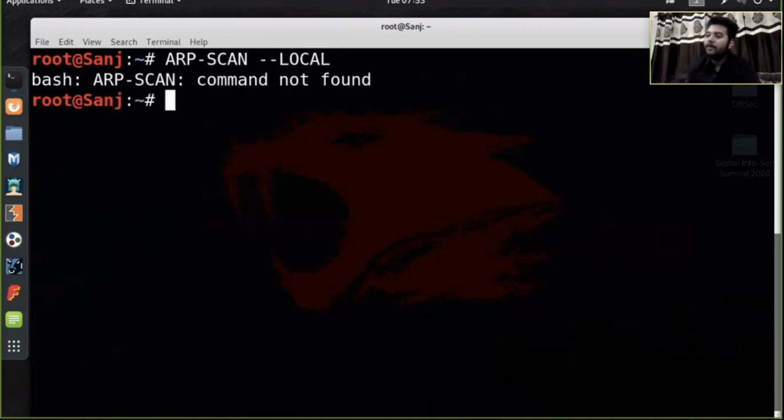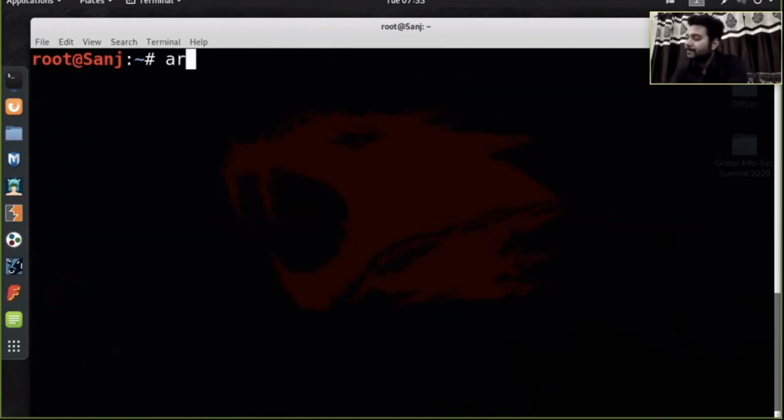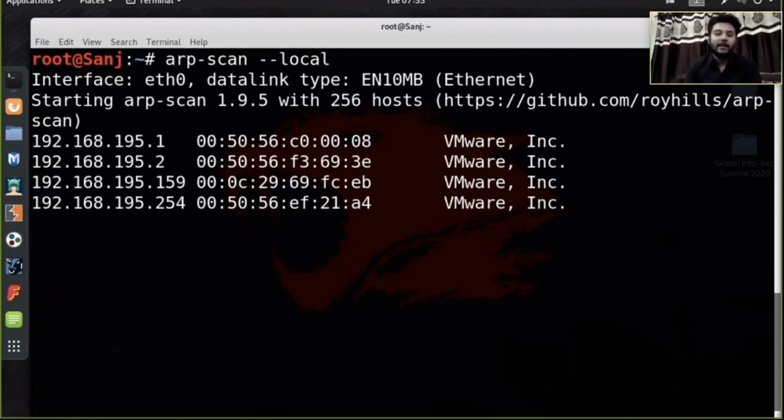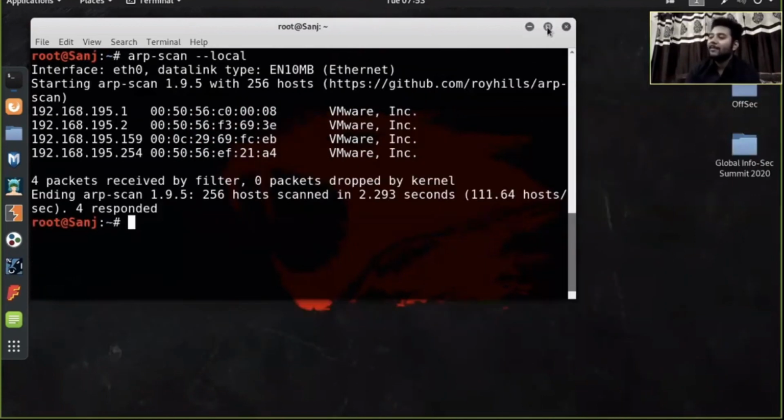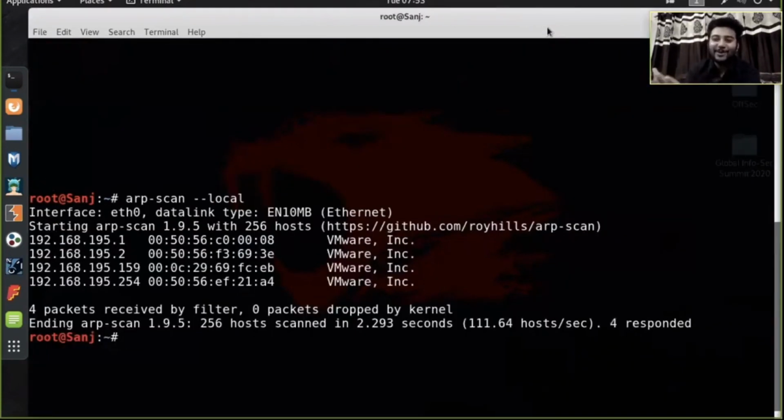So what I'm doing over here is I'm just finding out the IPs in my network, how many IPs I'm having in my network, and my bad. So that I can start with some vulnerability assessment and the further part. So I got some IP, and this is my internal network. So please don't try to do something on this IP because it will not work.